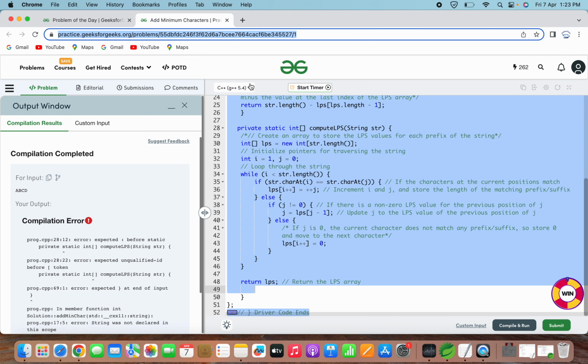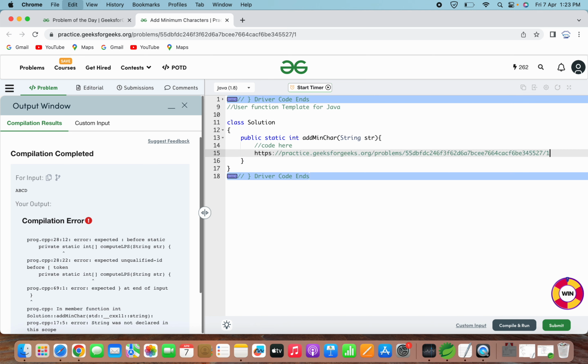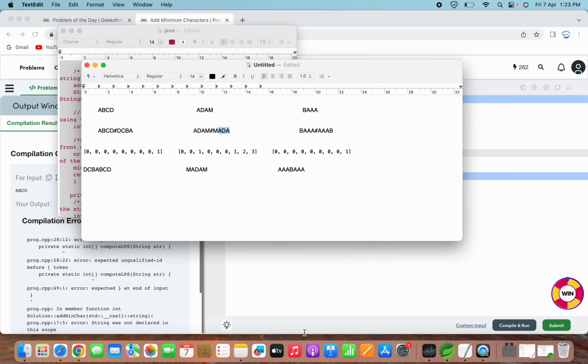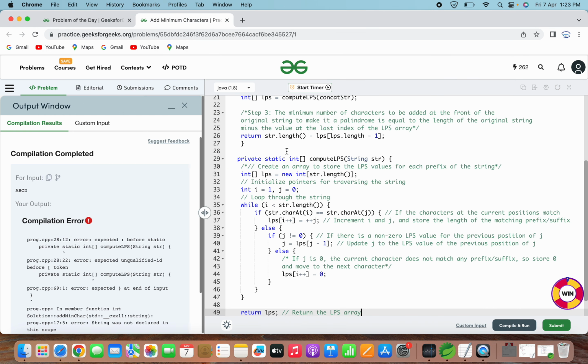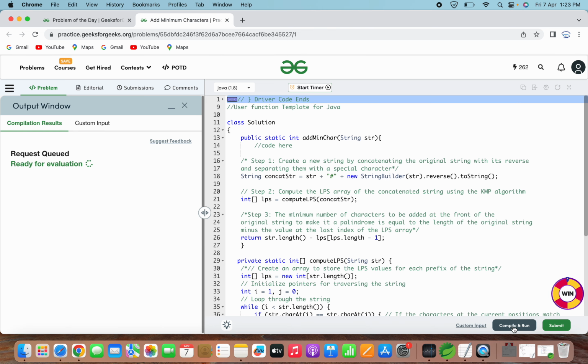Okay, let me copy it from this file only. Control A, Control C. Pasting it here. This is Java again. Okay, now compile.